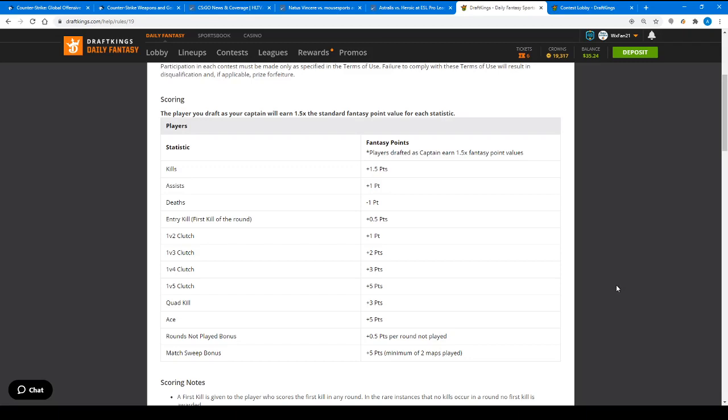So those are clutches. Last member remaining on your team, you have to go out and win the round for your team. So it's very simple. There's no 1v1. That's just a traditional kill. There's 1v2, 1v3, 1v4, and 1v5. So as you can see by the point scale here, they go up in points the better the clutch is.